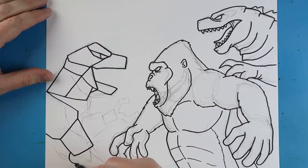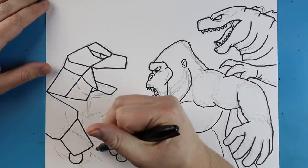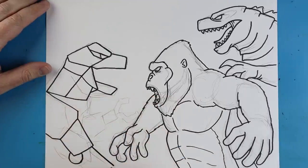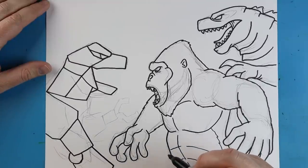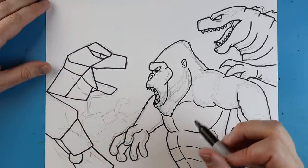Next, right here, I'm going to draw a circle shape, kind of form where the elbow might be. And we're going to make a line that's going to go down. We're going to come straight down here and then we'll do another one right there. And then right here, we're going to make another line that's going to come down.